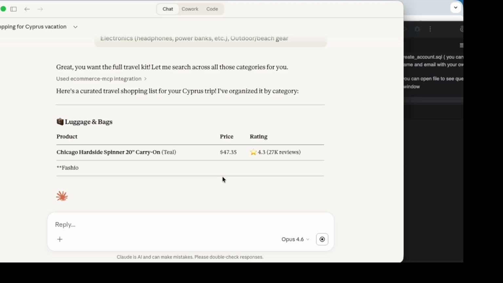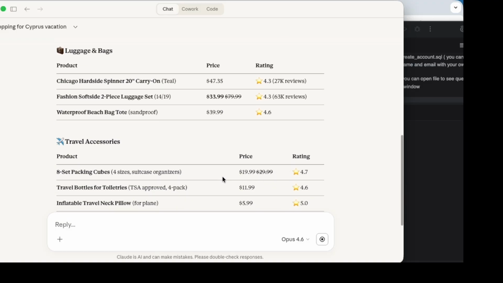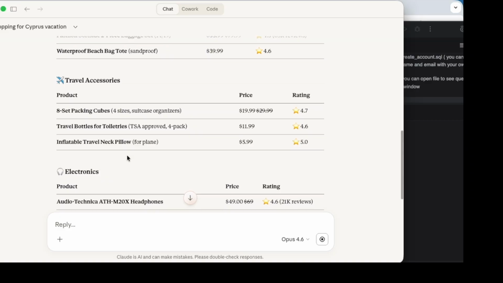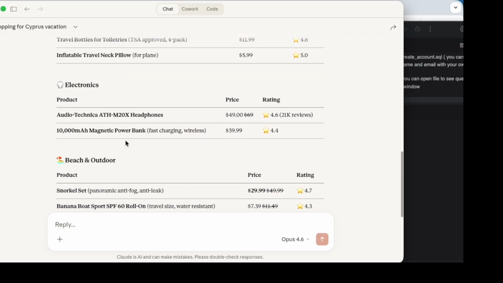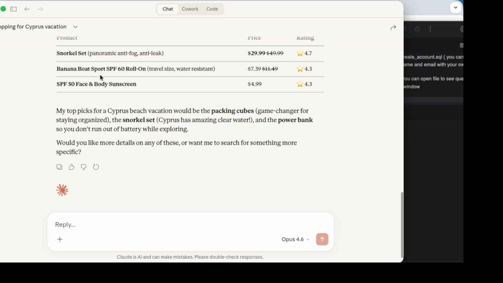So it found me luggage and bags, which I need. Then I need some travel accessories, maybe a bottle, inflatable pillow, electronics, and it proposes beach and outdoor. I think it decided because I wrote about Cyprus. If I wrote something else, it would fetch some other products.